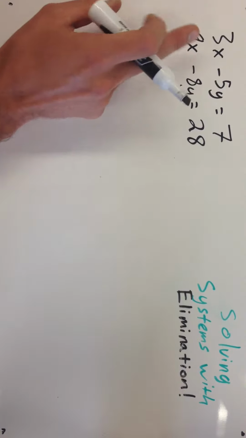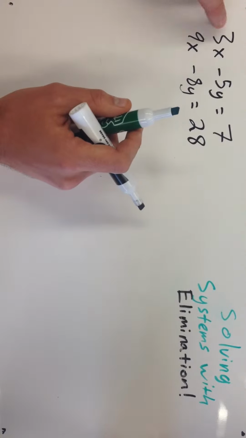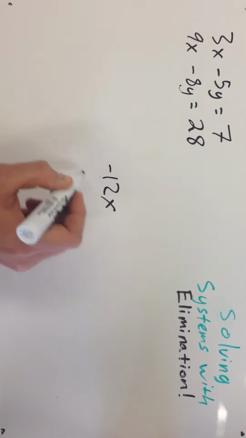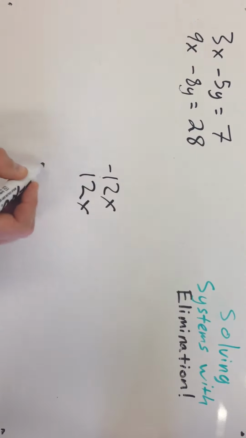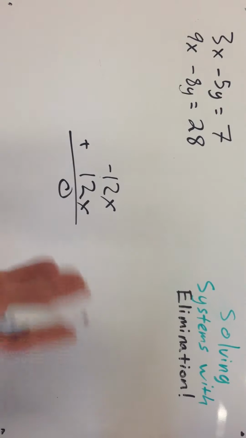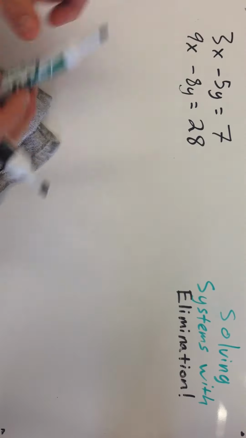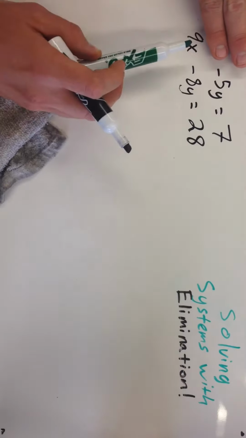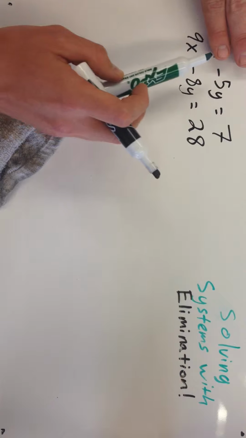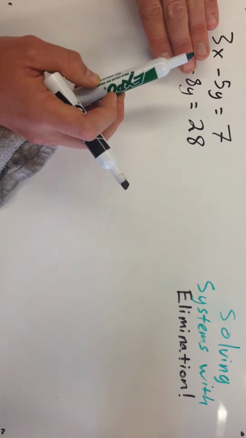So take a look here. I'm looking at this 3x and this 9x. Now, the kinds of things that eliminate are equal opposites. Like if one was negative 12x and one was a positive 12x, if I added those two together, they would cross out, right? And then thus be eliminated. So I need to look at 3 and 9 and say, okay, what would have to be up here to cancel out with that 9x? Well, it'd have to be a negative 9x, right? So the real question is, how can I make that 3x a negative 9x?